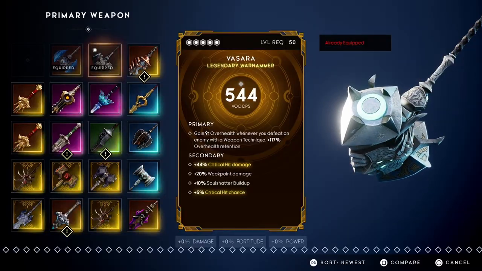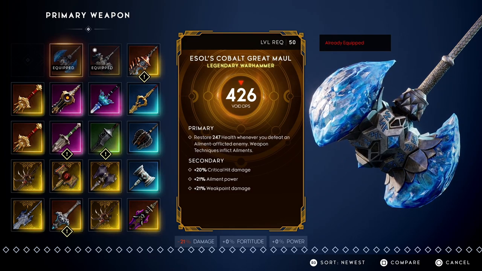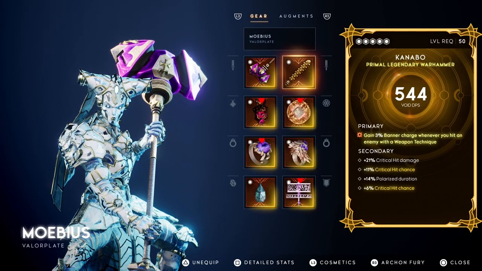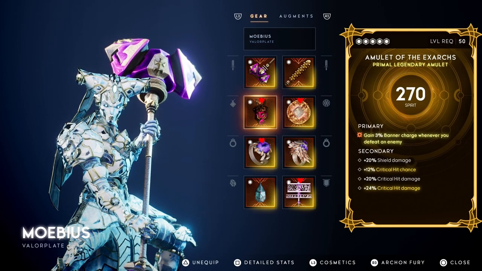Other weapons you could use for this build are the Vassara or the Cobalt Great Maul. Use either of these two hammers if you want some more overhealth or health gain if you need it. For both of your weapons, make sure you have crit chance upgraded and add more crit chance as your masterwork crate as well. For the amulet, we'll be using the Amulet of the Exarch.